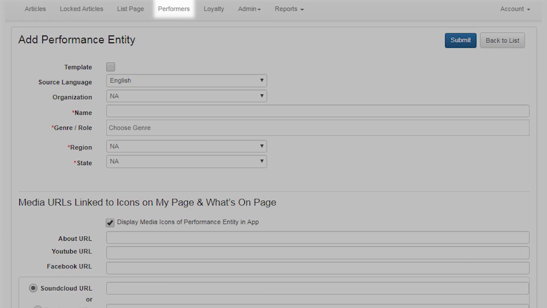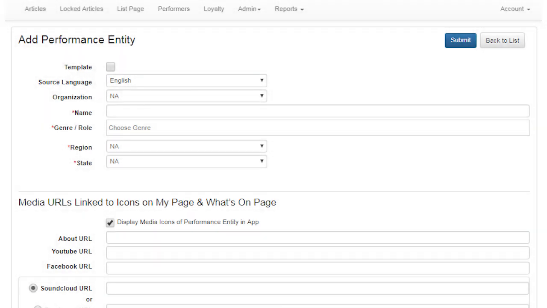To create a performer, log into infopond.net using a desktop browser, click Performers located in the main menu, and then click Create Performer. We shall explain how to create a performer by starting from the top of the Add Performer page and progress down to the last option. Performer managers can create as many performers as they manage.